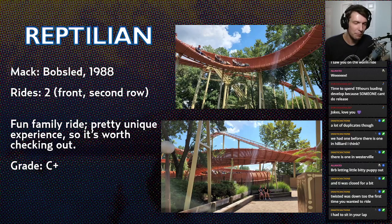But anyway, it's a pretty fun ride. A lot of helixes, as you would expect for a bobsled. So, you know, not a lot of hills, not a lot of airtime, obviously, because that's the way these rides work. A little unfortunate that we got really stopped by the mid-course break. It took a lot of energy out of the ride halfway through, but not a huge deal. I thought it was pretty fun. Definitely one that I feel like I would want to ride at least once every time I go. So, fun coaster.